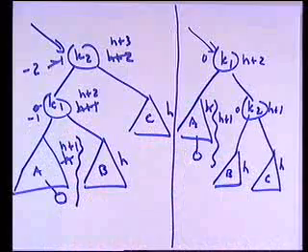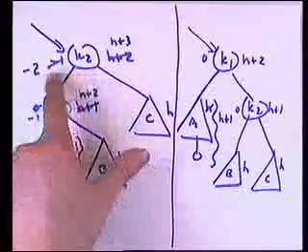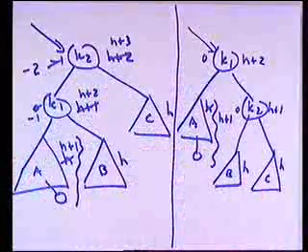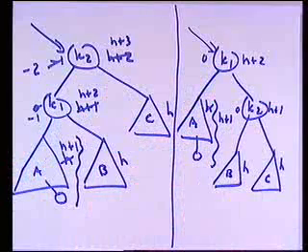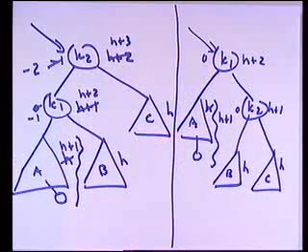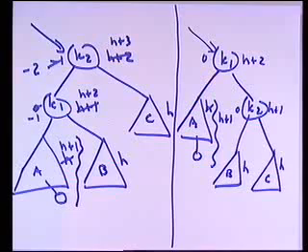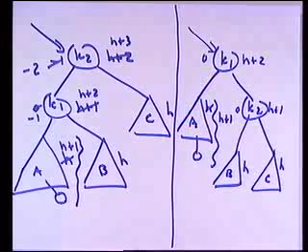This rotation has changed a balanced -2 node to a balanced 0 node, which is what we wanted. We wanted to get rid of that -2 because since the subtree heights have to differ by at most 1, the only legal balances on a node are 0, +1, and -1. We're not allowed to have balances of plus or -2. And so now what you're getting, in addition to seeing the single right rotation, is a vague hint of where we apply rotations. We apply rotations to nodes that after our insertion or removal now have a balance of plus or -2.